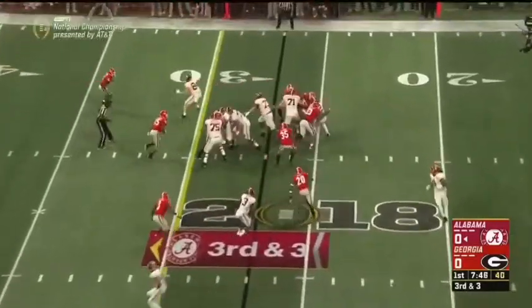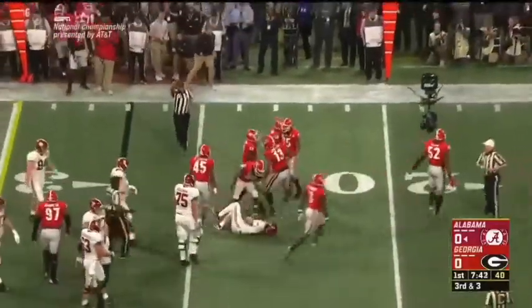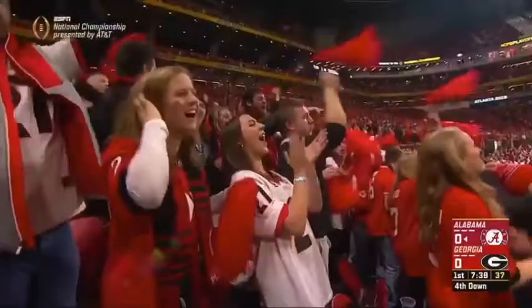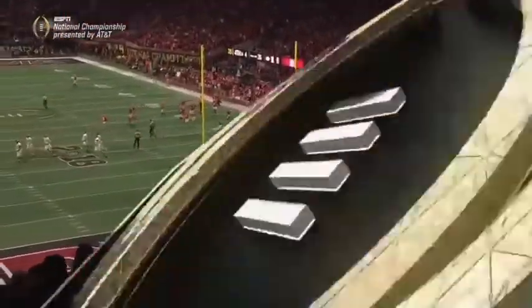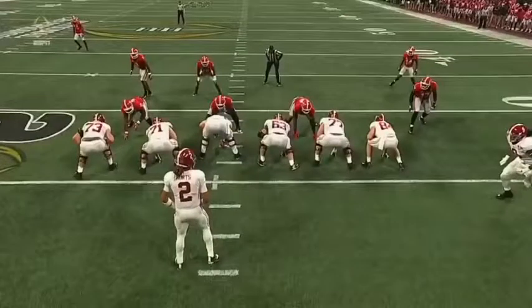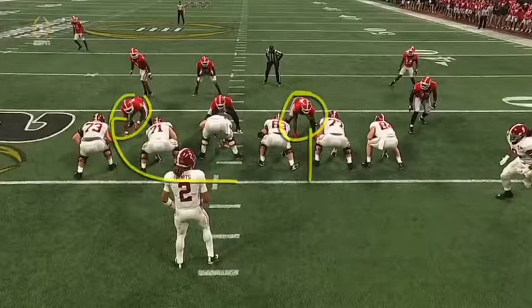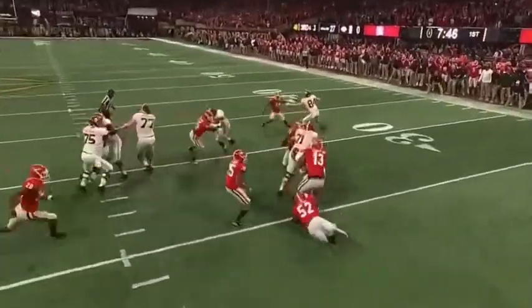Empty backfield. Hurts is keeping a straightforward call, but it goes backwards as the Dogs swarm. Jonathan Ledbetter off the edge. It's 4th down. Well, Ledbetter came from the outside, but we showed you Tyler Clark with our graphic early. Watch him also be able to get through, and Ledbetter chases it from behind. But they win the battle at the line of scrimmage.